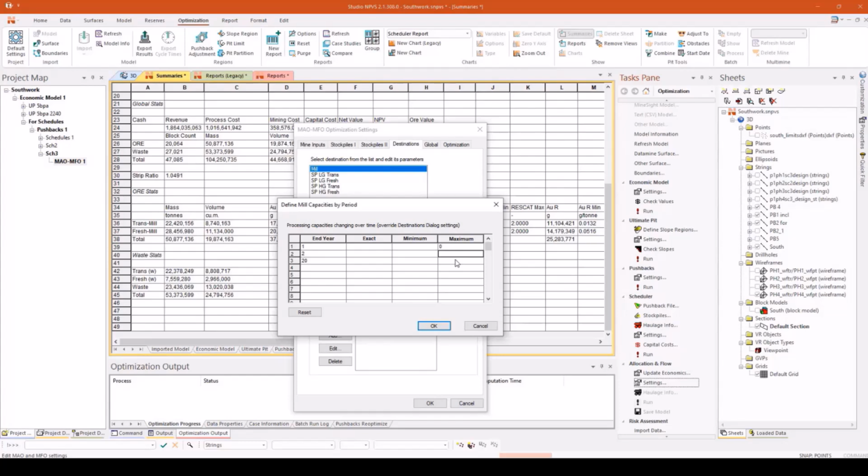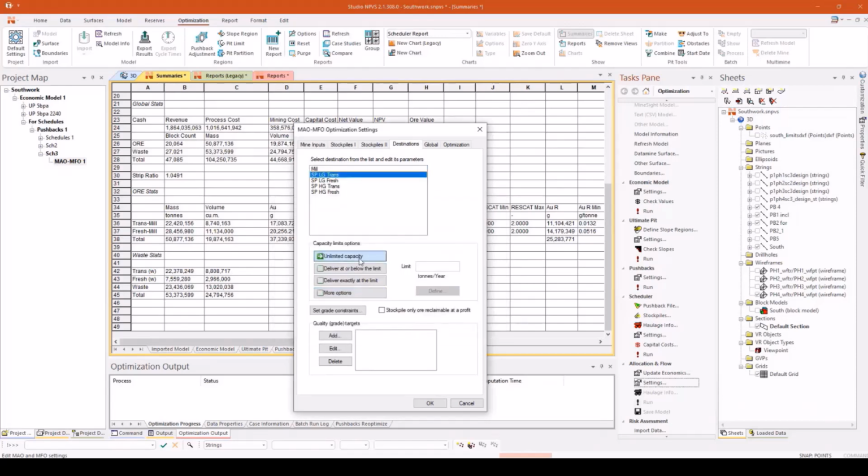So I don't want anything to be milled in the first year. Everything is just sort of doing pre-strip, etc. But second year, I want a rate of 2,463,750. And every year after that, once it's ramped up to full rate, I want 4,927,500. And then I'll go OK.